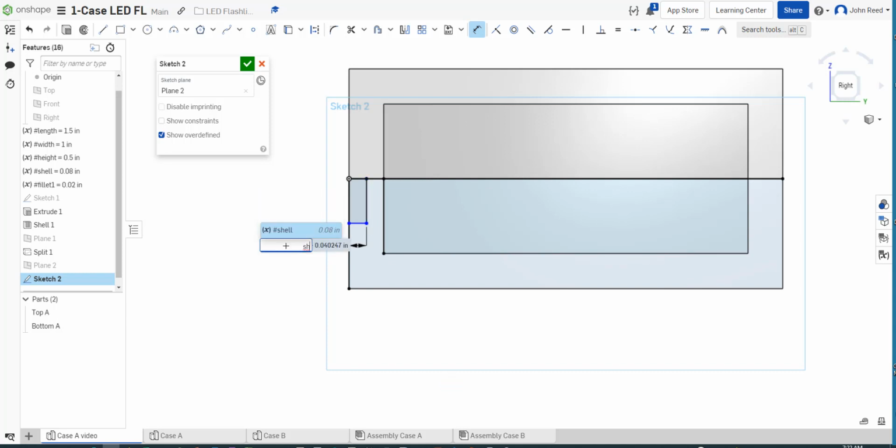Shell over 2. I didn't like that. I gotta put that pound sign in front of it. Didn't like that. Let's undo that. Control Z.